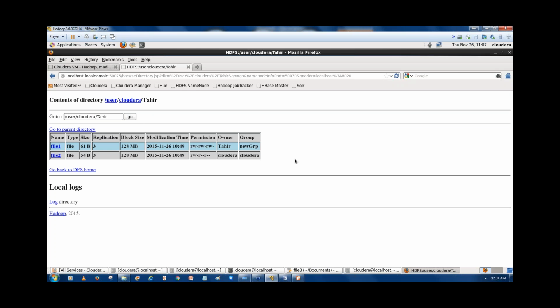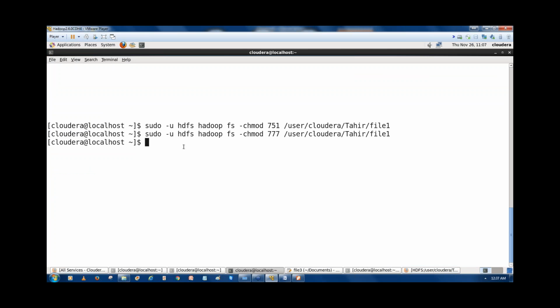Why is execute not working? Because the particular user hdfs doesn't have the privileges to assign execute privileges to a user. Even if I use sudo, it's a limitation in Cloudera, so I can't assign execute privileges.